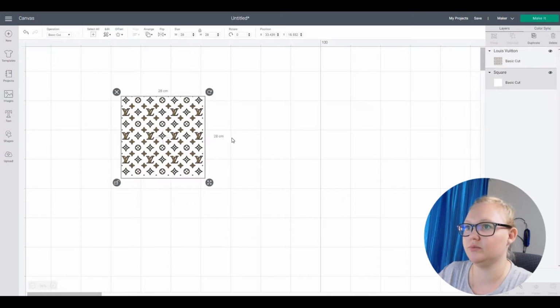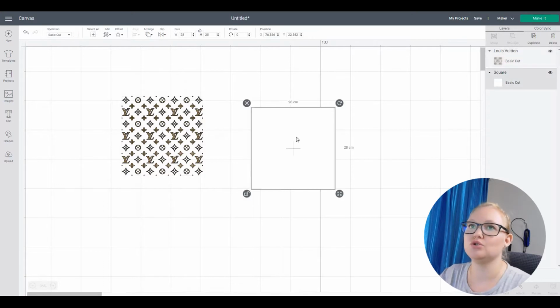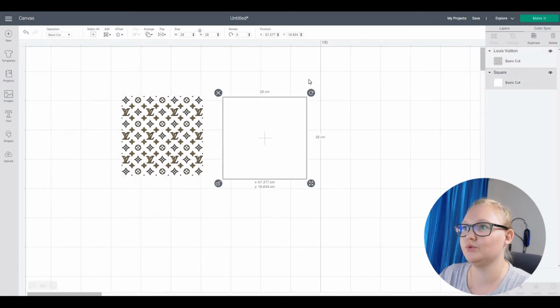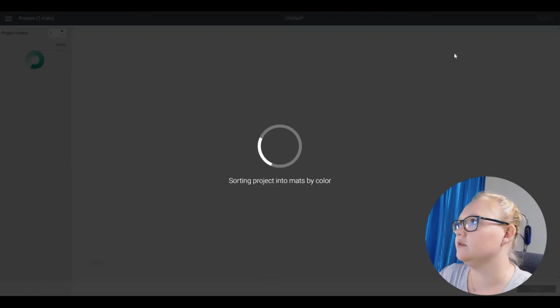just to be 100% sure. So now, because the hat that I'm going to use is pink, I am going to do a pink and white design, so I'm just going to use white vinyl. Alright. And for the purpose of this, I'm going to use my Cricut Explore Air 2. I'm just going to go ahead and delete the block. Right, so we're going to go and make it.